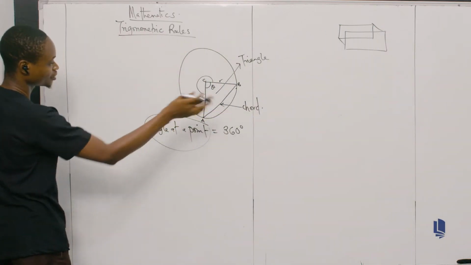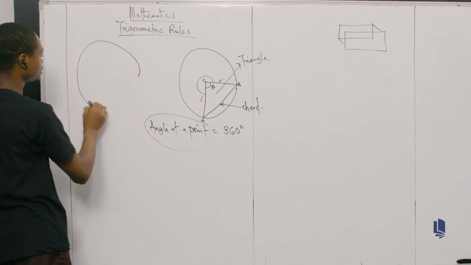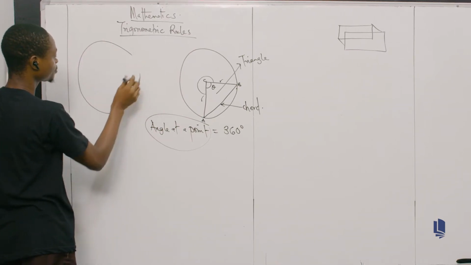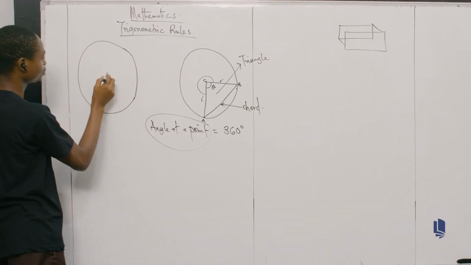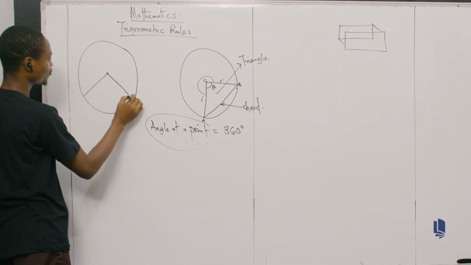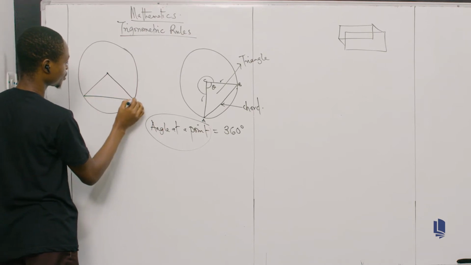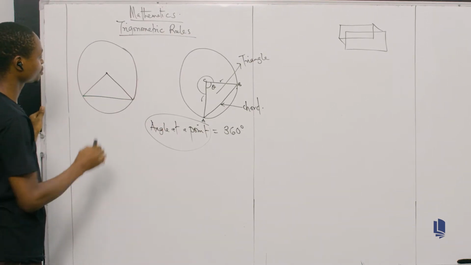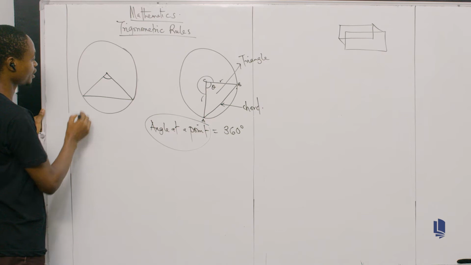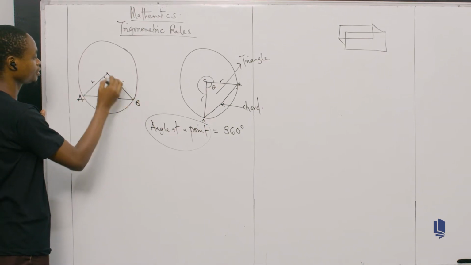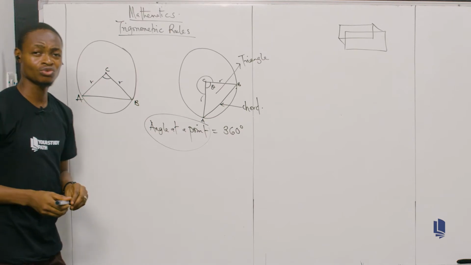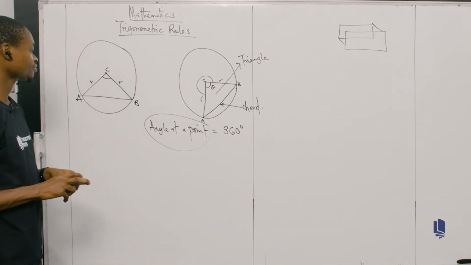Now, this time around, the triangle looks to be at the side, so let's do another circle, this time around where the triangle will face down. So it looks more like a triangle. So we have ourselves theta here. This is the radius. This is another radius. It's A, B, C. Now, what is the very first thing you notice?